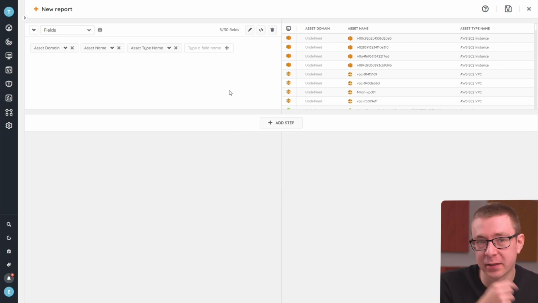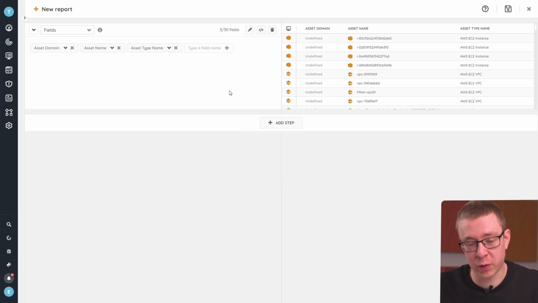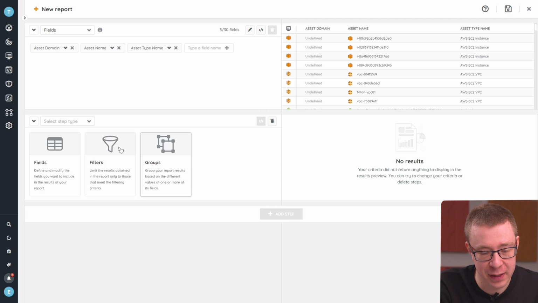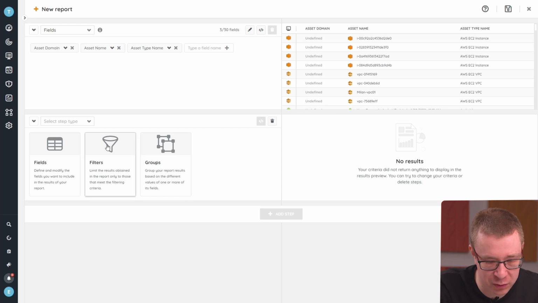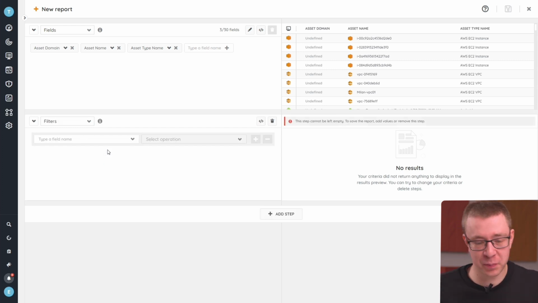So another thing is steps. The builder works in steps. We've completed our first step, which is selecting data. We can then add another step. Also, it shows a preview of what your current report would look like on the right-hand side, which is always useful. But my second tip would be really to take advantage of these steps.